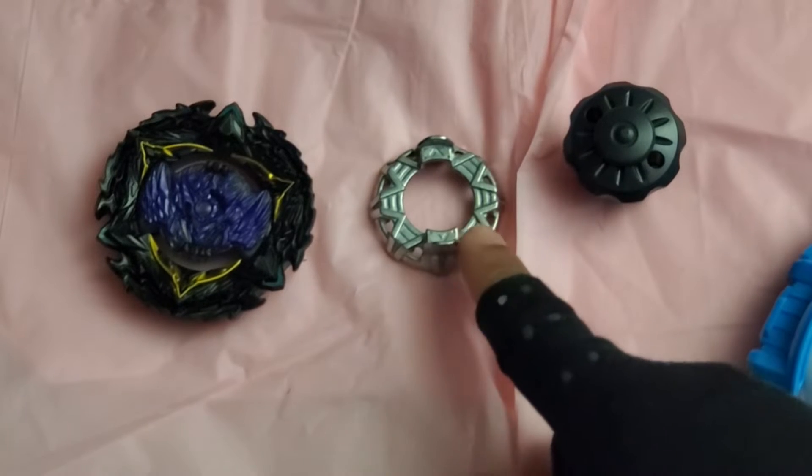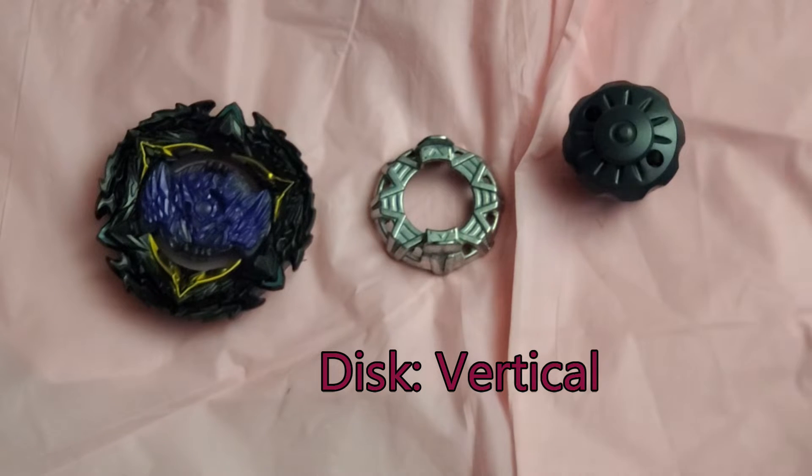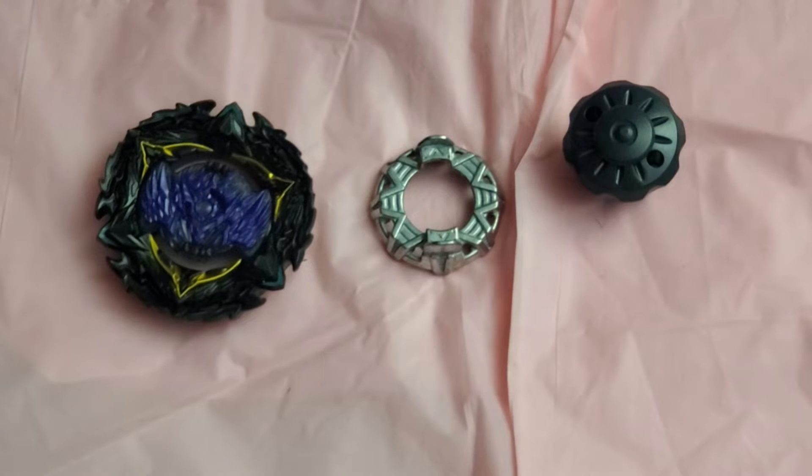The disc is called Vertical. Vertical originally came out on Wild Wyvern — or Wyvern W2 — under Hasbro. It's not really that good and it's really outclassed. But I guess it works as a replacement for what they called Ko in Japanese — there was actually a disc called Ko, and it worked especially for the last three Beyblades which were part of the limit break system. But since they don't have that system in Hasbro, I guess it works. I'll switch it out for something different, don't worry.